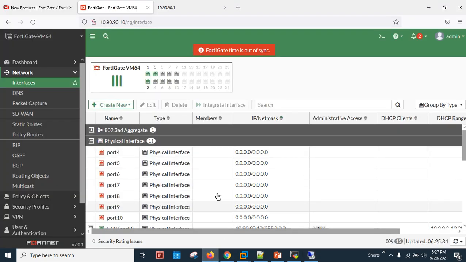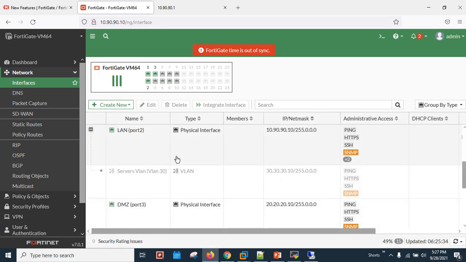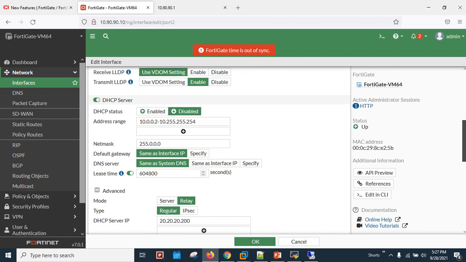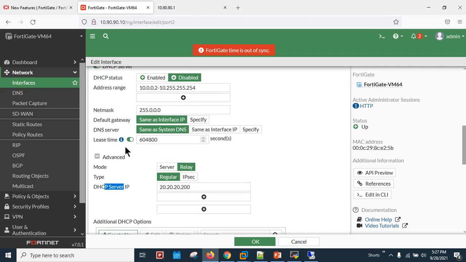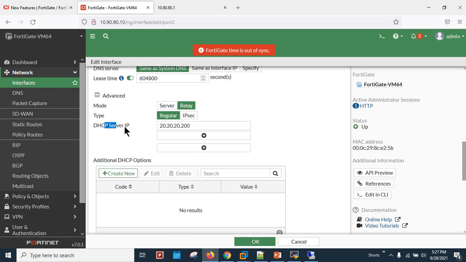So let me show you the firewall configuration once again. This is my LAN port. Okay, under the LAN settings, I have defined the DHCP relay. To define the relay, you have to enable the service first, and then you have to define the IP address of your DHCP server.